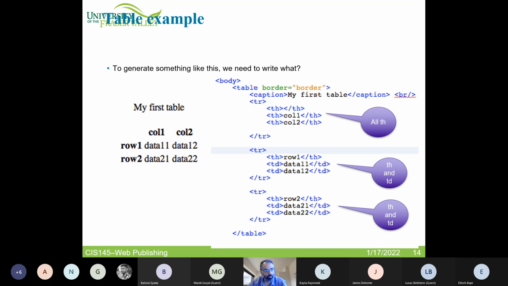How many rows will we have here? We will have 1, 2, 3. So first I will go ahead and do the row in this case.